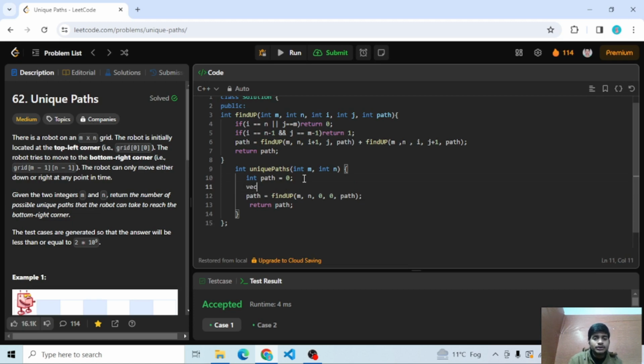So basically, first we will declare a vector of int of m row and n column. First, we will initialize our vector by -1. So vector int n comma -1.